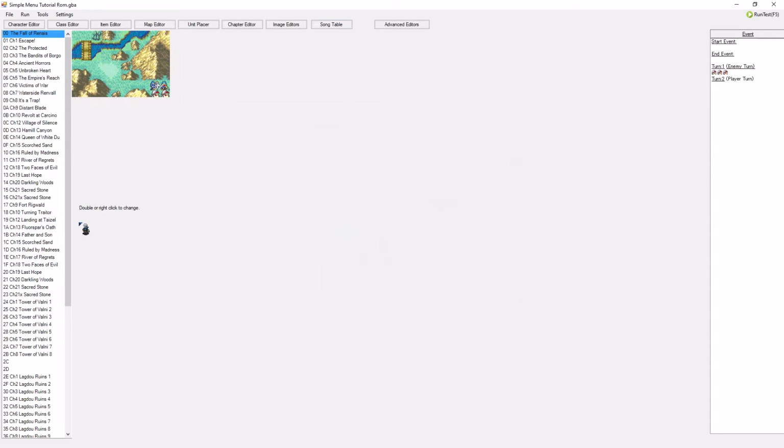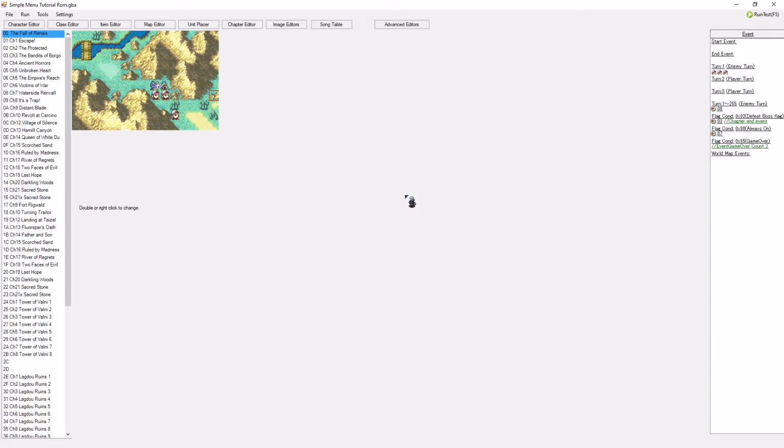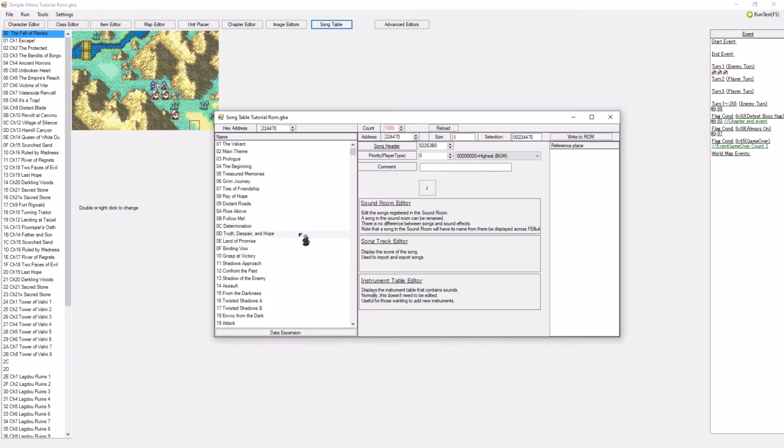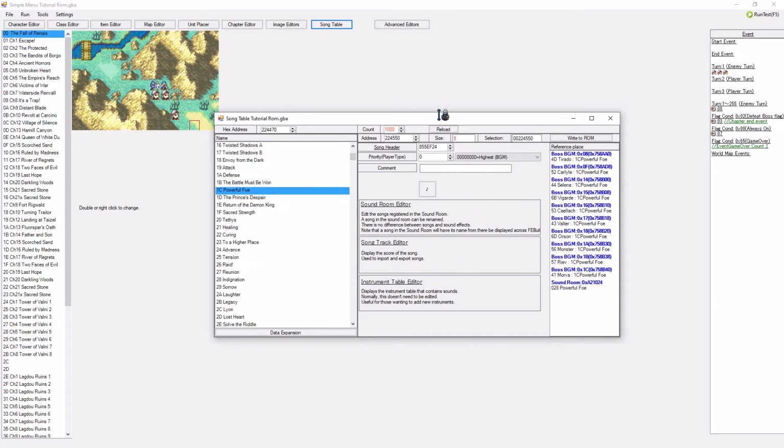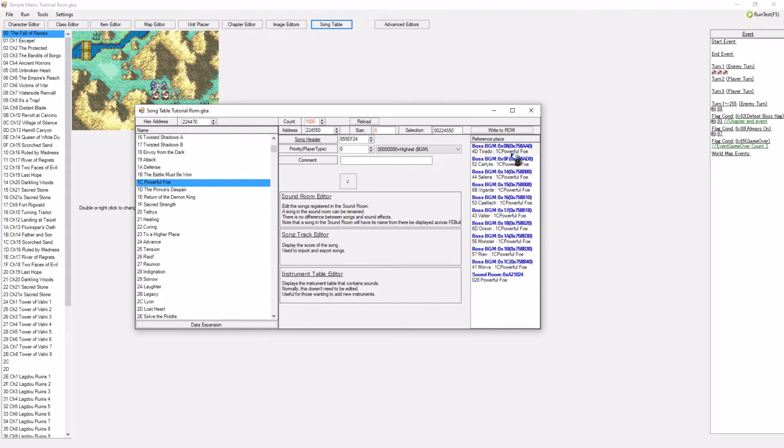Basically, what we do in Fire Emblem Game Boy Advance is give a recipe to the ROM. The ROM has the ingredients, which are the instruments, and what the ROM will do then is bake the cake for you at the time it needs to bake the cake. So, for an example, if I go to the song Powerful Foe again, here it is. Whenever you fight Tirado in chapter 8 of the Sacred Stones, the final chapter before the route split, the game will say, okay, I'm going to play the song Powerful Foe.